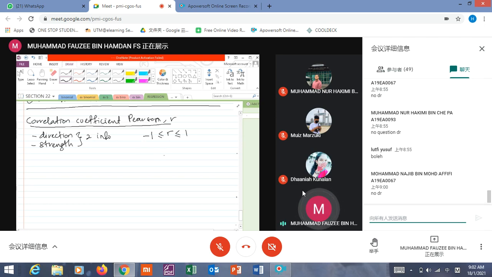Okay, since you get this value from the calculator, the calculator will not make any mistake. It will not give you a value out of this range. But whether the value is correct or wrong depends on the values you key into your calculator.